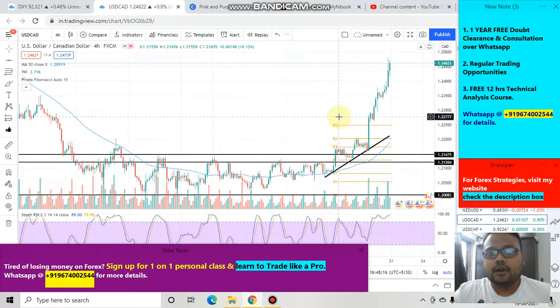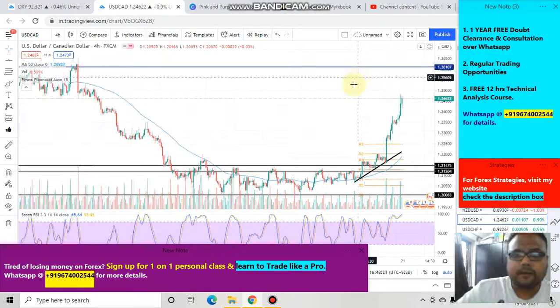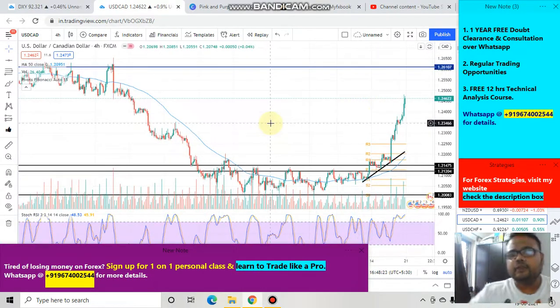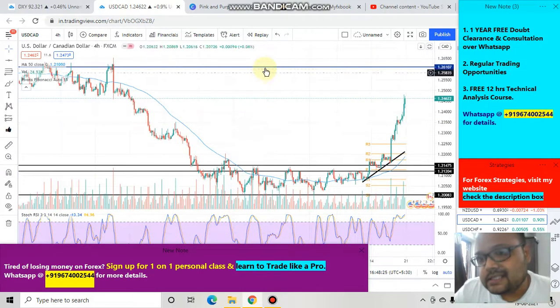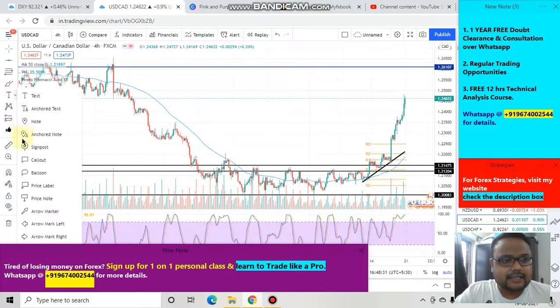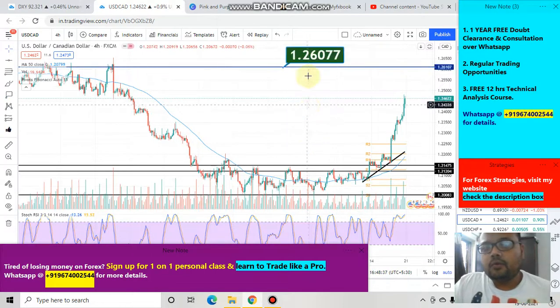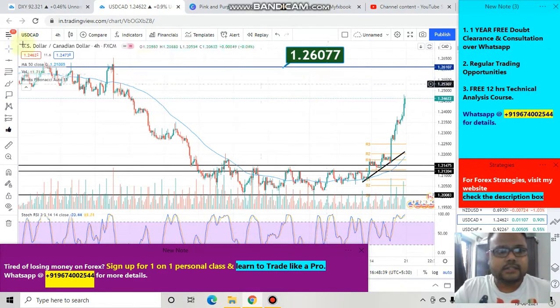Market is in a strong uptrend, and if I tell you that we should short the market right now, then this would be a big blunder. Because if we just look at the chart, we can see that we have a resistance at this price level. Apart from this price level, we do not have any other resistances here.